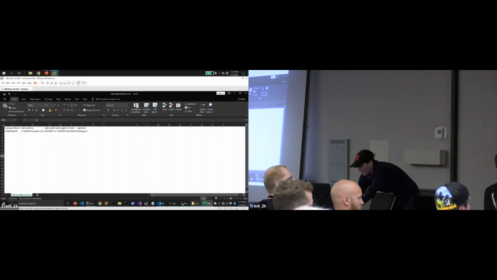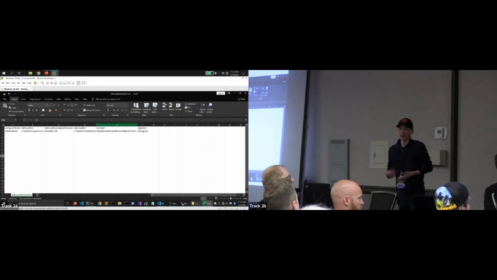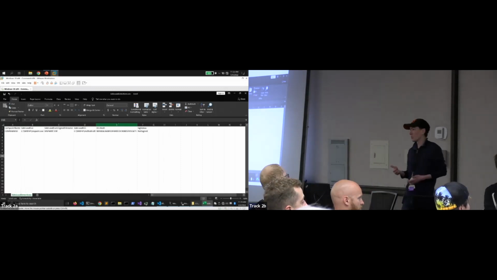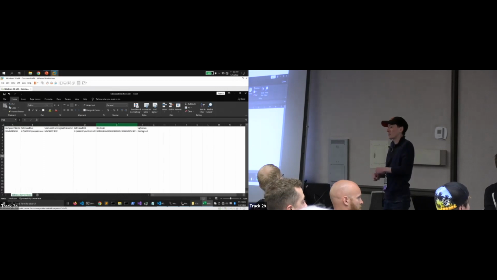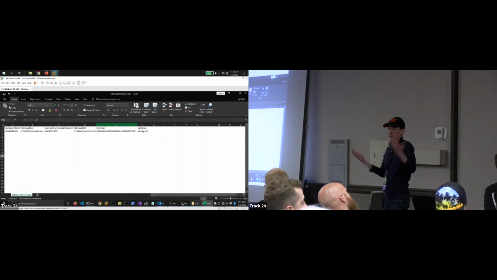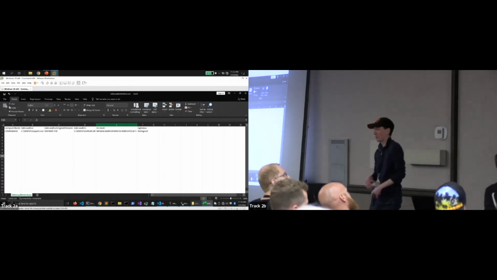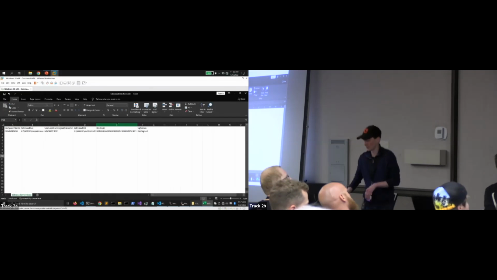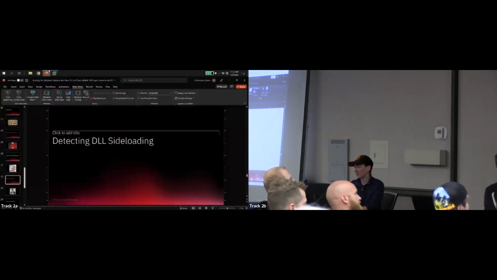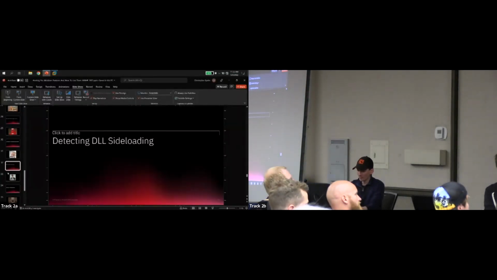Just expand these out. And so we can see the location as well as the sideload, the hash, and if it's signed or not, right? This helps drill down a little more. If it were the real MSFT edit, it's going to be signed by Microsoft, whereas in this case we just created this DLL and it loads it arbitrarily. It doesn't care about reputation in terms of DLLs. So hopefully that makes sense to everyone.